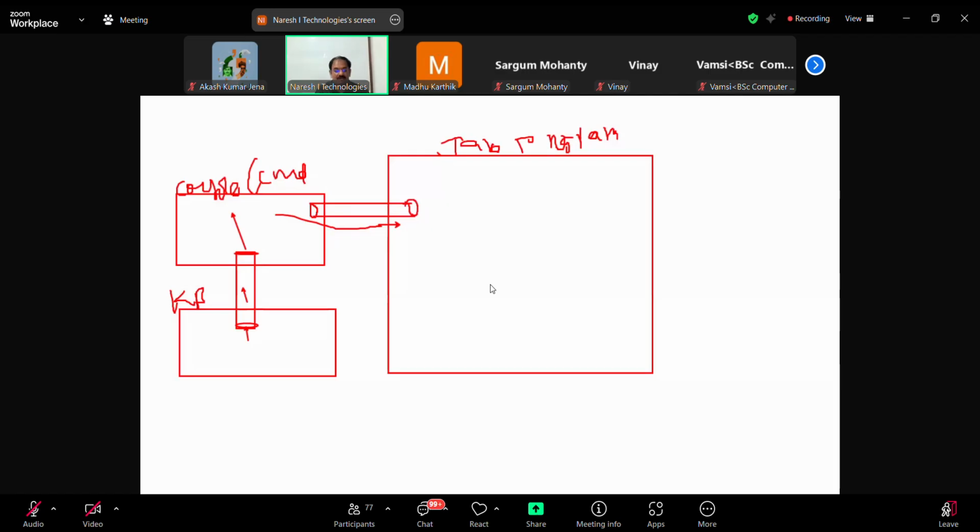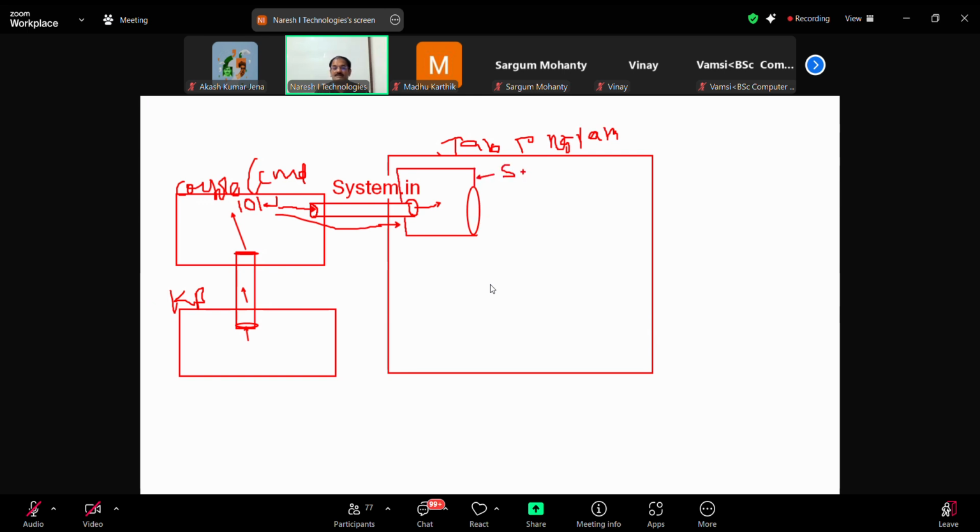How can I connect it to the console? You do not need to do anything. By default, the JVM internally connects to the console by using an object called what? System.in. System.in will read the data, but it cannot return complete data at a time. For example, if you enter 101 and press enter, this 101 will not come into the program completely. So if you want to get complete data at a time, I should take the help of another object.